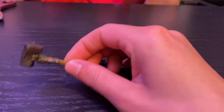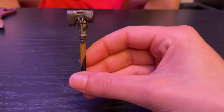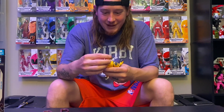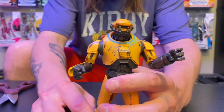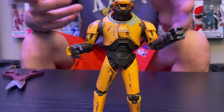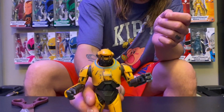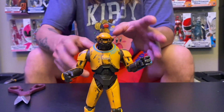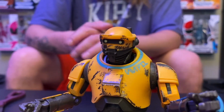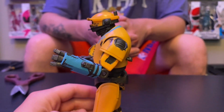Oh, yes. Okay. This dude is totally worth $9. I mean, even the $16, like I said when I saw him before, he's pretty cool. So there is NED-B, and he looks really good. I like that he's got like battle damage. Really cool on him. The paints look really good on him. I don't really see anything crazy, and he just looks really awesome. So, $9 clearance at Target. I'm pretty happy with it.